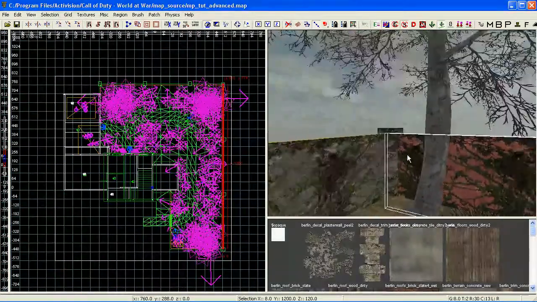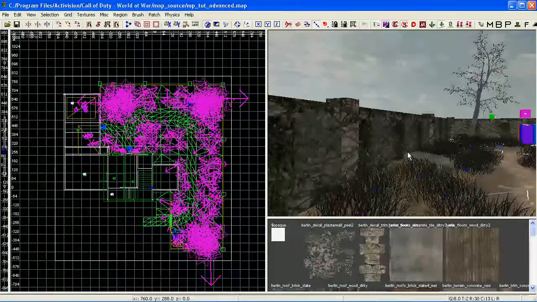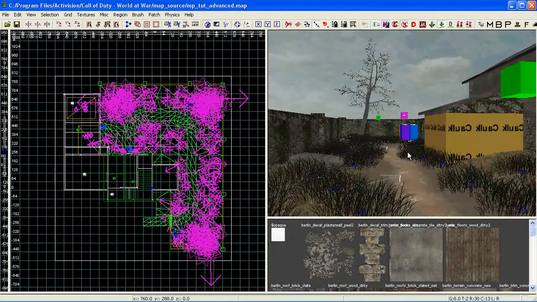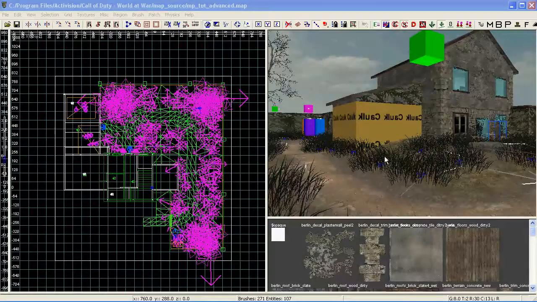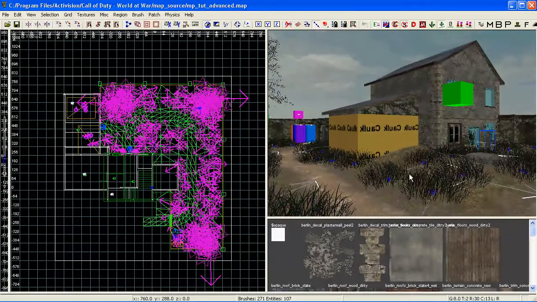I've turned these into detail brushes because we're not going to be using these to create our portals, so they don't need to be structural. So what are we going to do exactly? Well, we're going to do pretty much exactly the same thing we did with our basic outdoor portaling, but we're going to replace the structural brushes we added with more portal brushes. This means we have to take a quick look at some vital components of doing this, and that's what we're going to do now, so let's crack on.